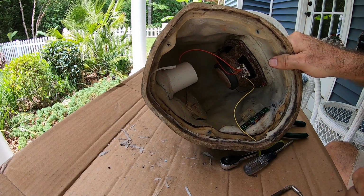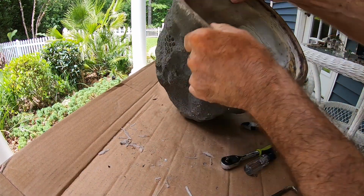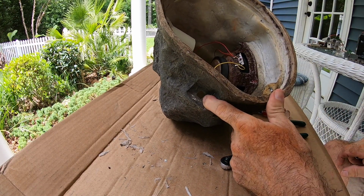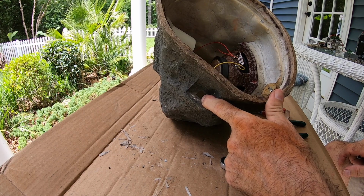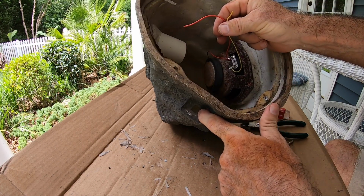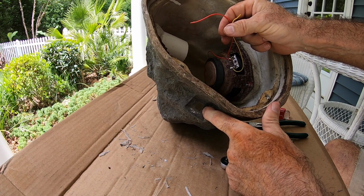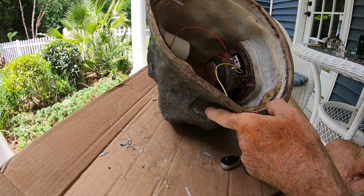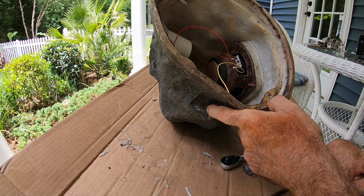So the next thing we need to do is take advantage of this hole we have here, and we'll put a female RCA jack inside here, and we'll connect these two wires to the female RCA jack. And then we'll test it out. We'll see if it works on an audio source.